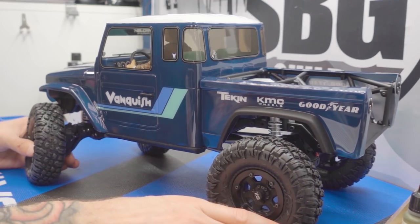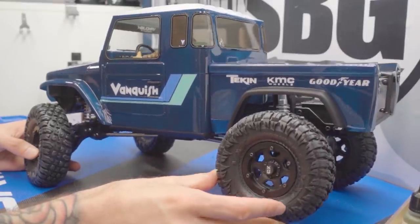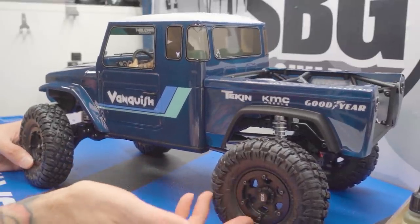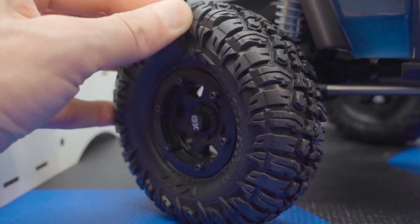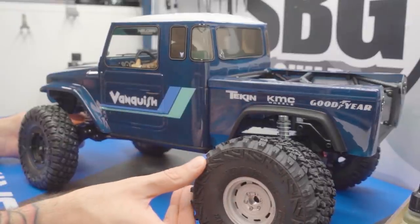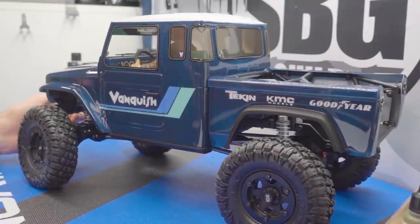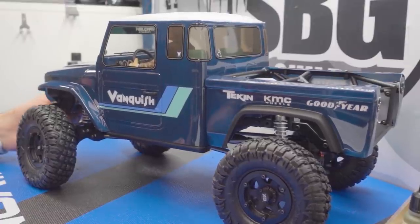The wheels and tires are carryovers from other Vanquish models. These are the VXTs. They come in a 4.65 inch tall tire on a 1.9 inch wheel. This is a plastic and metal beadlock wheel. They're the KMC brand, and they do fine. The tires themselves, I'm not a big fan. They're not my favorite. And in fact, I've already mounted up a set of KMC Roswells on some MTRs from RC 4-Wheel Drive, and that's what those are going to look like right there. I think that's a really nice combo, if I'm honest, and it kind of adds to the vintage look of the whole truck. But once the main review and run video is done, we're going to swap those wheels and tires over and see how much better of a performer it'll be with those.